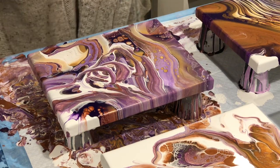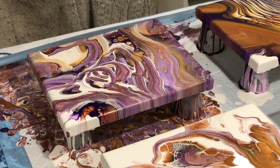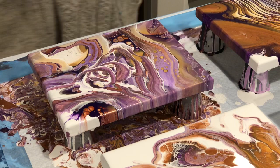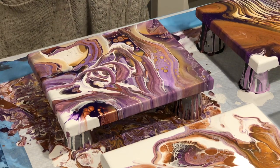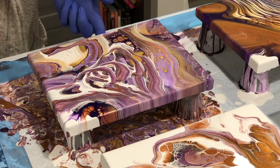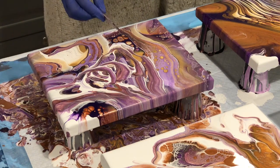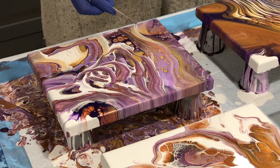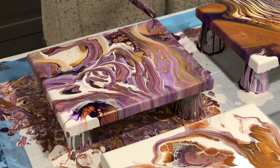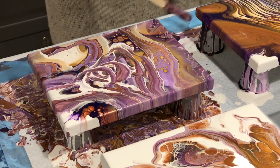Okay, so we're gonna do this, so that I don't lose the paint on the floor. There we go. And then I'll scoop it after. But I do like how this one came out. There's little cells everywhere. I'm just gonna put that there. What a hot mess these are.